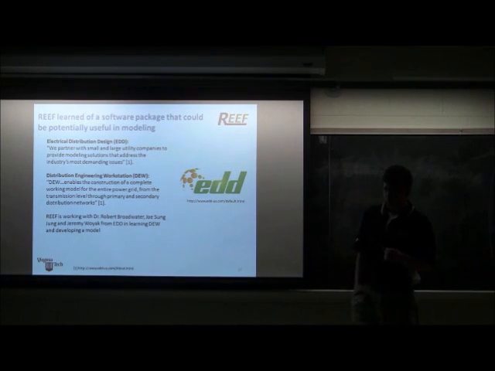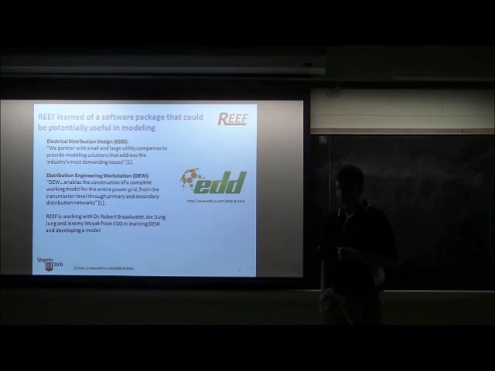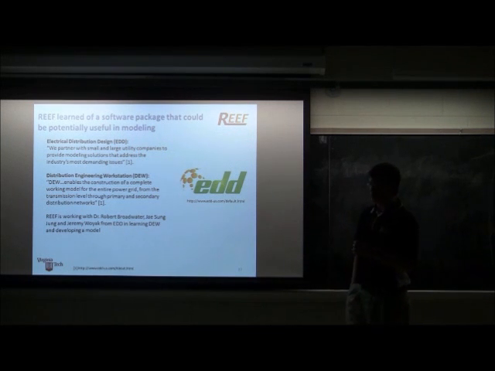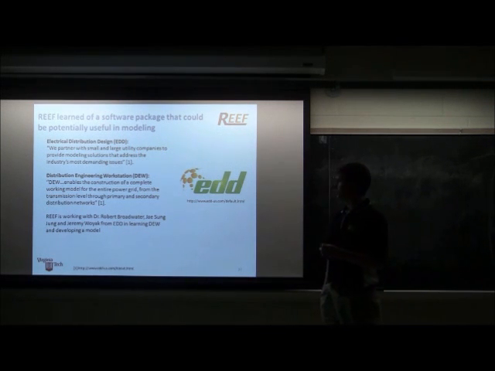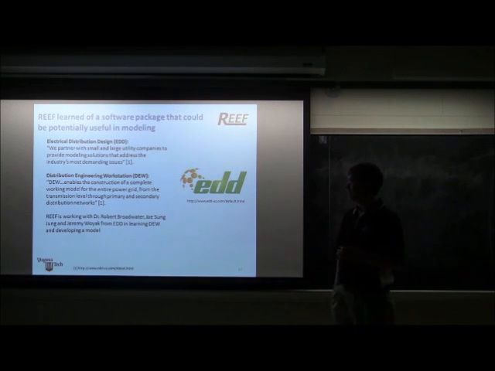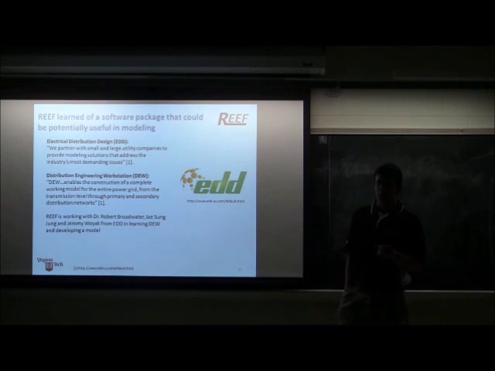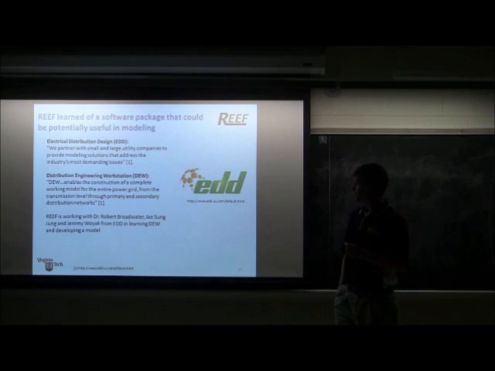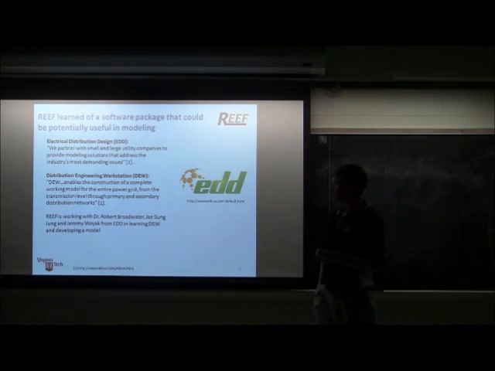And this software is developed by a firm based here in Blacksburg called Electrical Distribution Design, or EDD for short. And their goal is to partner with small and large utility companies to provide modeling solutions that address the industry's most demanding issues. So basically, what that means is they create software that can model grids. And so the heart and soul of EDD is Distribution Engineering Workstation, or DEW, as Dan has mentioned.